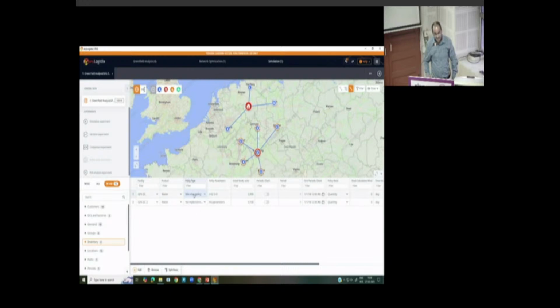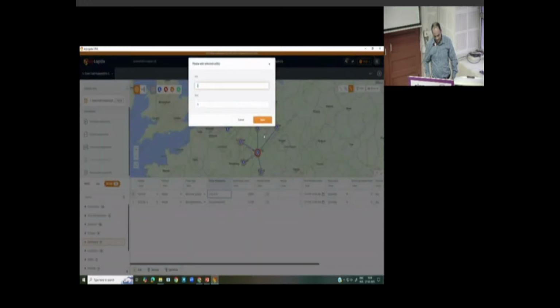Let's see, I selected the minimax policy, and what is it asking me? Minimum, maximum. You keep it here. Suppose I say minimum is 100 and my maximum is 500. Tell me, how does this policy work? When the stock reaches 100, the company orders 500 units of product. 500 units of? 400 units of.